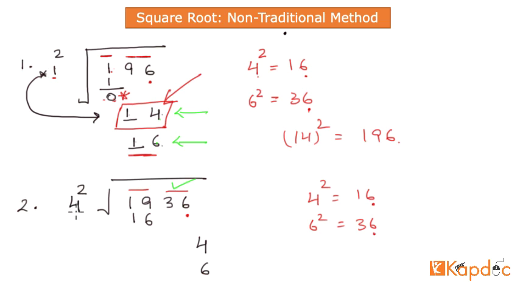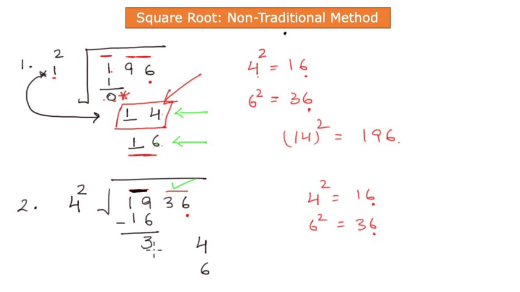The next whole number after 4 is 5. When you square 5, it becomes bigger than 19. So I don't take 5. I only stick to 4 in this case, because I have to find the square of a number such that it is less than or equal to this specific pair that we have. Okay, it is there now, and this remainder is 3 in this case.